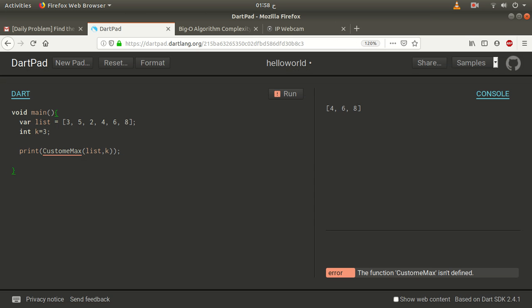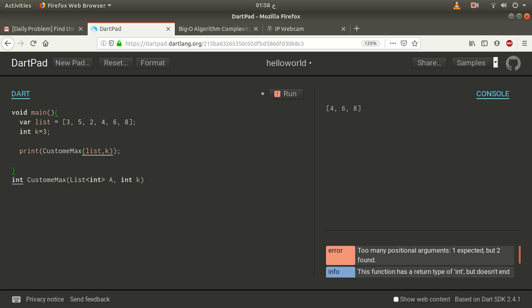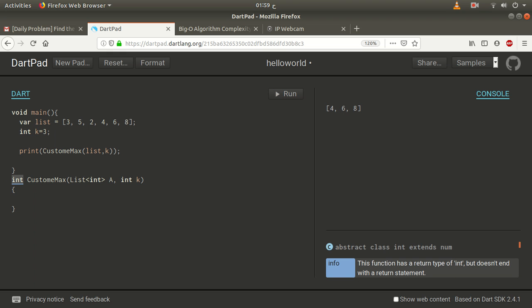So it's just going to return an int. We can say int customMax and say it's going to take our list of ints, and we're just going to call it a for quickness, and an int k. But something cool about Flutter is we don't have to use types if you don't want to. It's going to know dynamically.